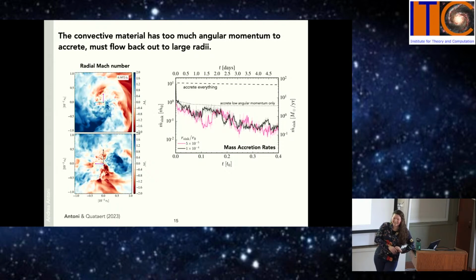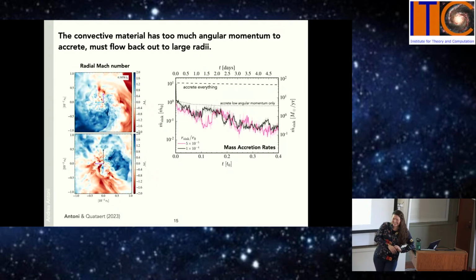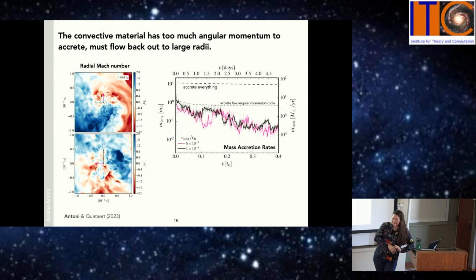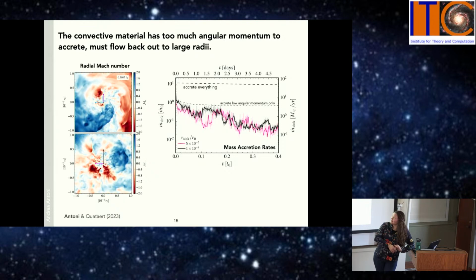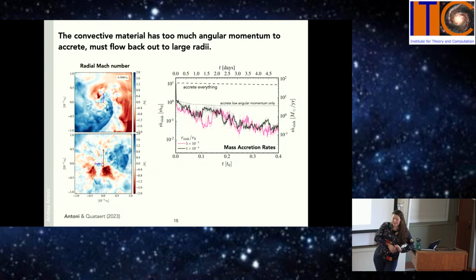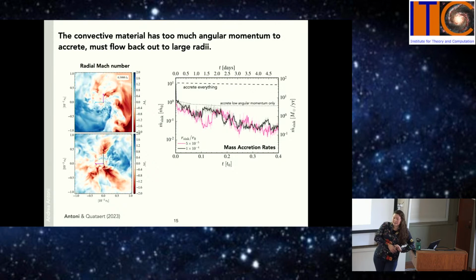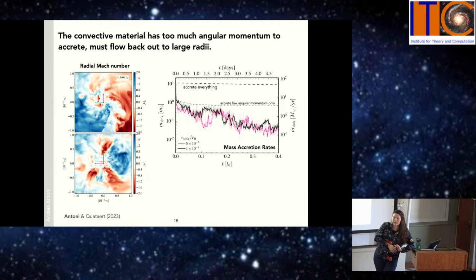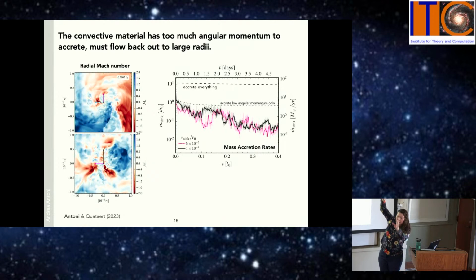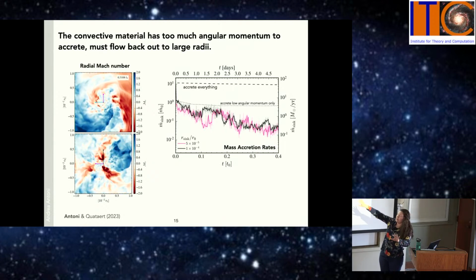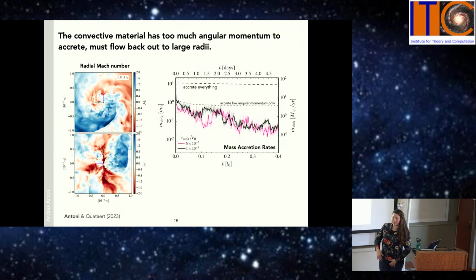Evan? I have a question on this slide. Just to make sure I understand the scale of the things we're showing on the left. Oh, right, 'cause it's in code units, sorry. These are like infall and outfall Mach numbers, right? Yeah, these are the radial convective Mach numbers. The Mach numbers are kind of an order of magnitude lower than this, right? Yes, these are kind of 0.1. If I showed you this movie all the way out, outside of this, you wouldn't even be able to see it on the color bar because the convective Mach numbers are so much smaller.